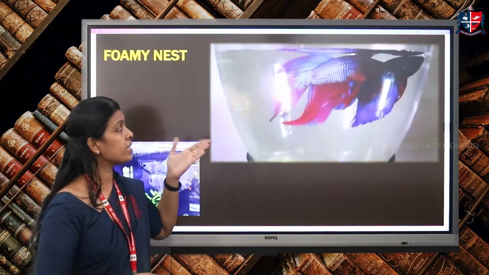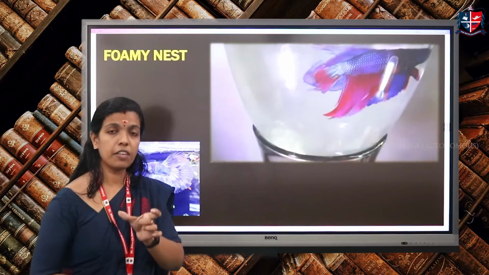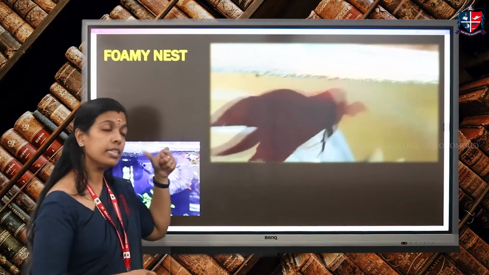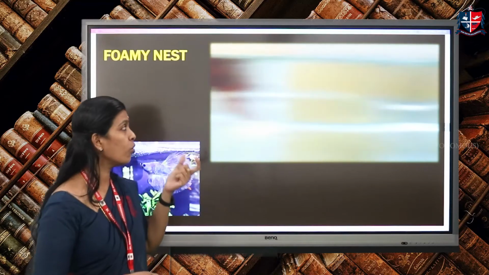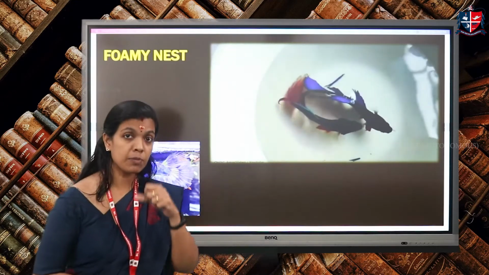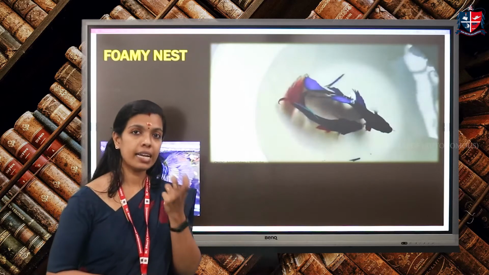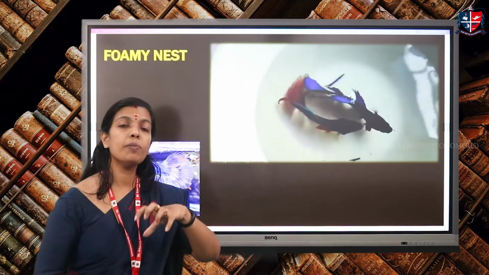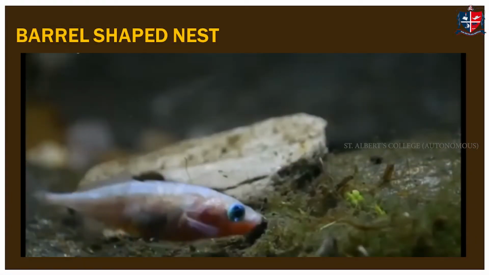So when there is the female, the eggs would be laid by the female, and there is fertilization happening. And what the male does is the male would carry these eggs inside its mouth. Carrying the eggs inside its mouth, it again has the sticky mucus so that the eggs would be carried to the bubbles.